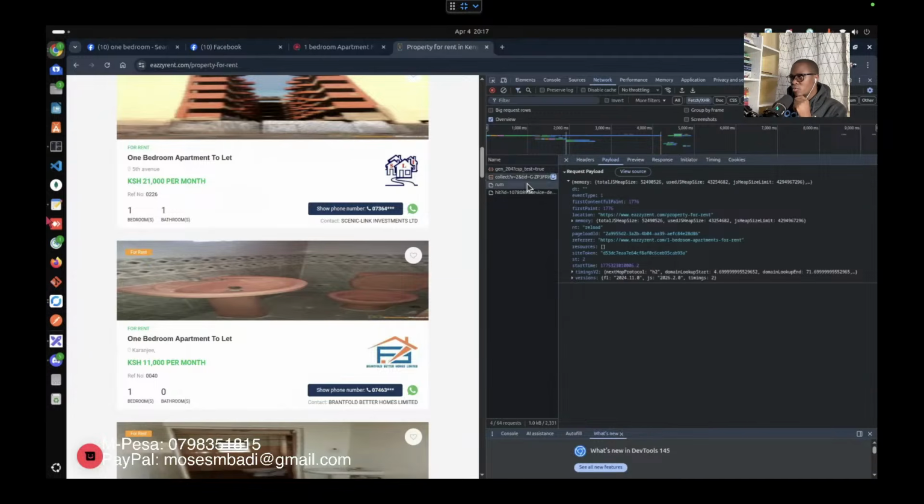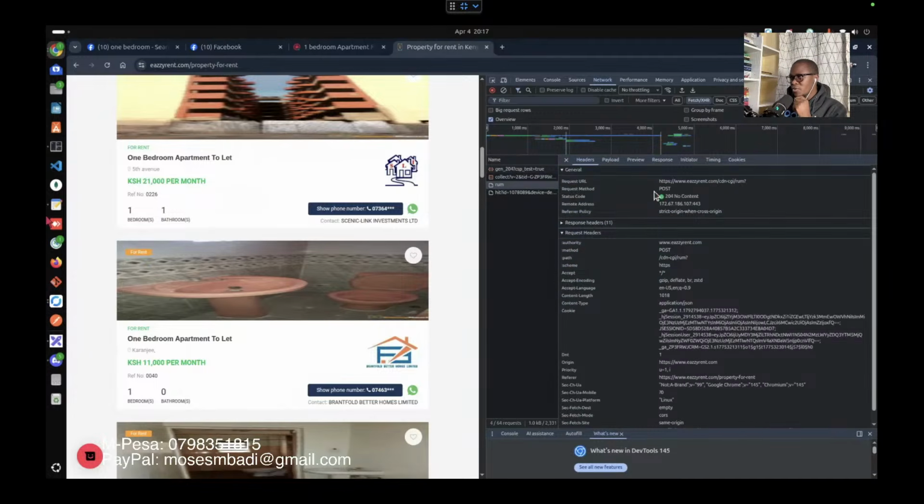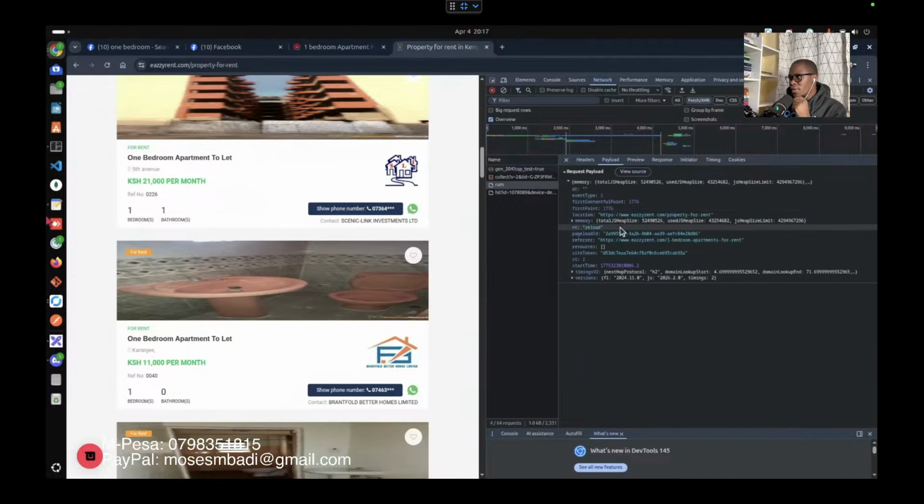If we go to this headers, it's a post request. It was sent to this URL, and the payload: first content, full page, first paint, location. Again, this just shows them what page I visited. So they'll see on their end that this page was visited by this number of people. So that is what this is.